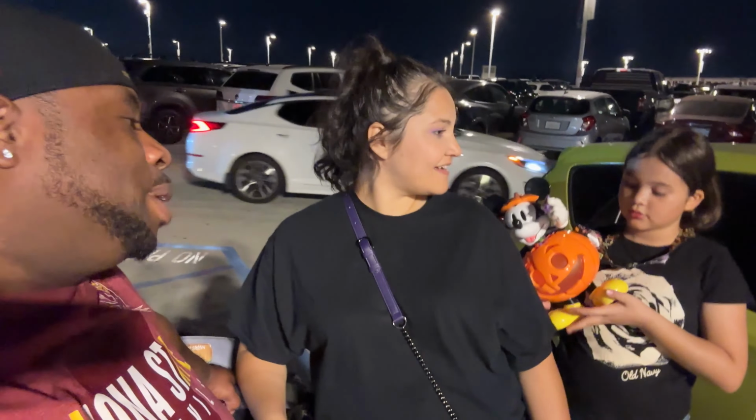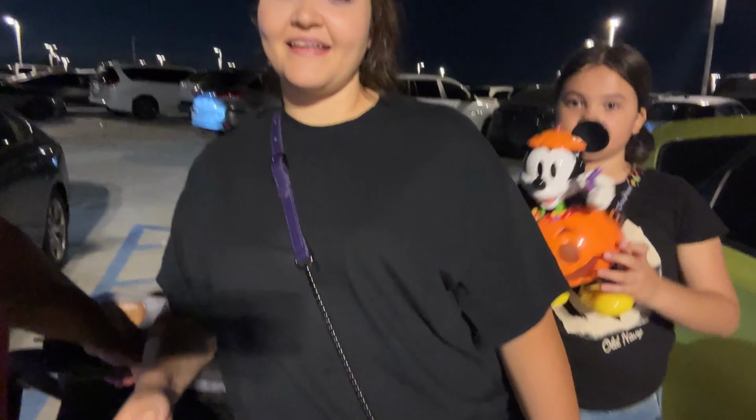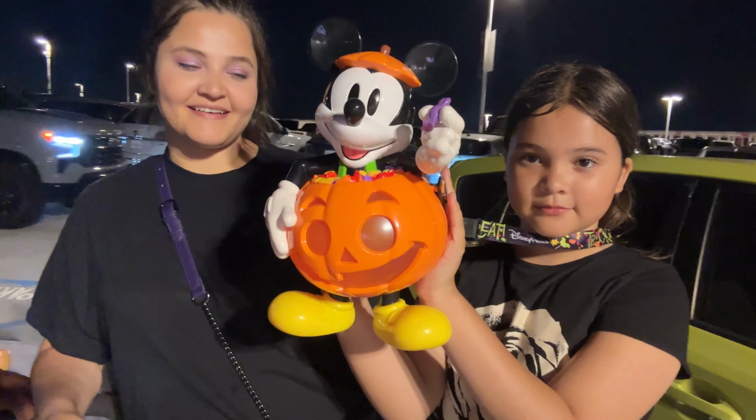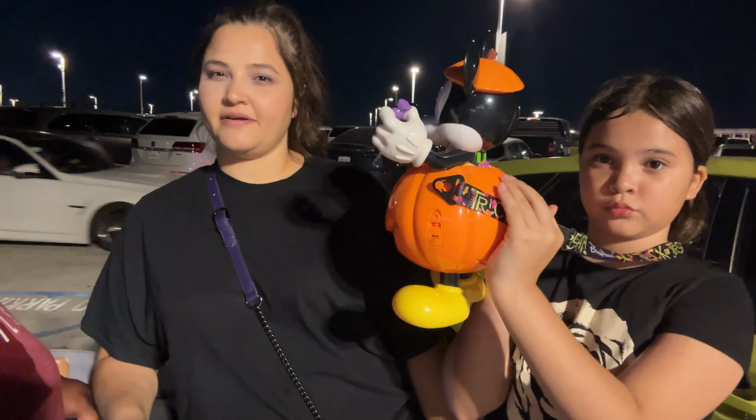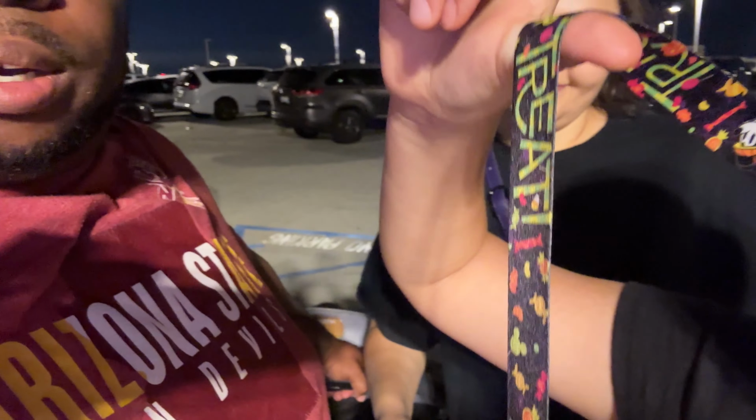This can turn on now since it's at a darker place. It is, but let's wait until we get home so we won't waste the battery. Oh yes, that popcorn bucket. If you guys do get it, it runs I think $31.99. It was $33.50, but when you get your magic key, it goes down to $31. And the little lanyard comes with it.